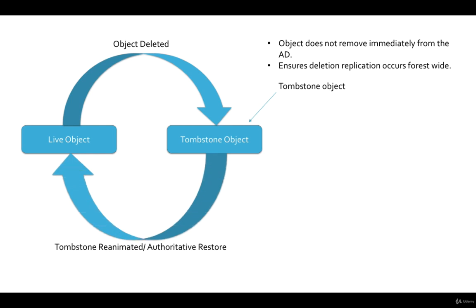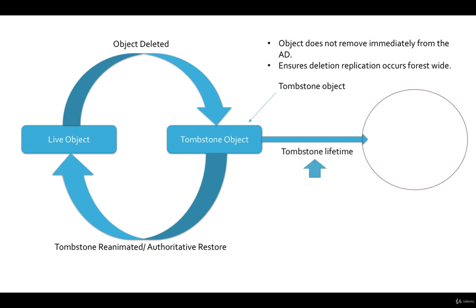In the state of a tombstone object, if you restore Active Directory with an authoritative Active Directory restore, then this object would come to life in Active Directory Users and Computers again. If the Active Directory Recycle Bin is not enabled, the time that objects are retained in the database after deletion is called the tombstone lifetime. Once the tombstone lifetime passes, the garbage collection process on each domain controller removes the records from the database. In this way, an object will finally be deleted from the database permanently.